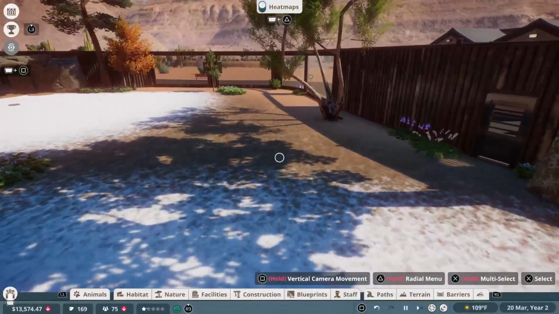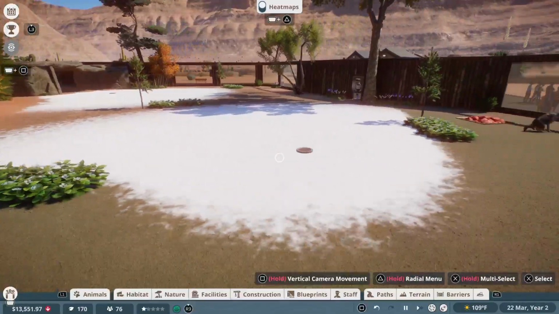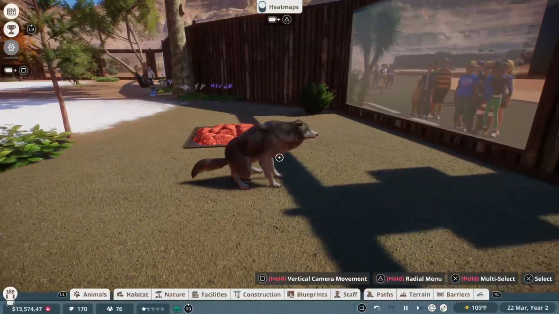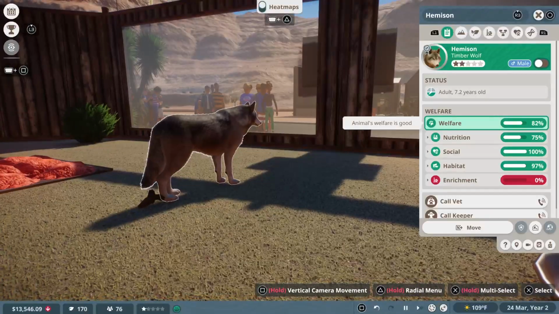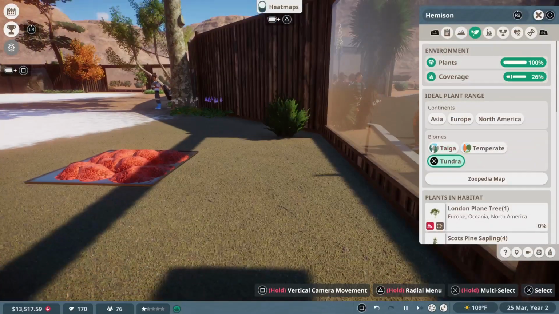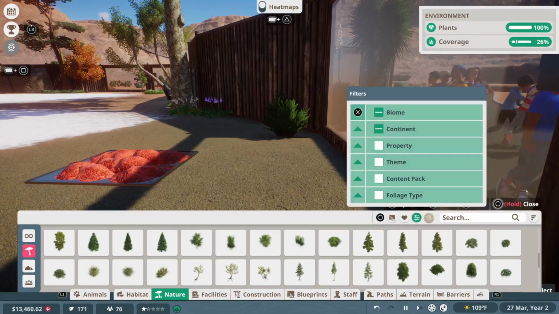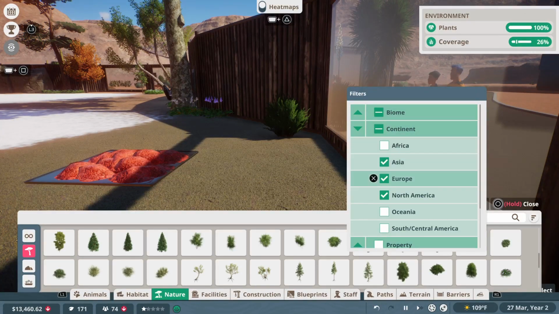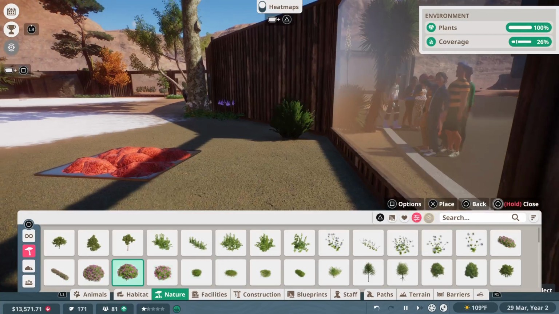Percent. Oh my god. Every plant I place is like another 1%. Hey, he's pooping in front of all the guests. Nice. Sure they appreciate that. What was the other one? Tundra of Europe. Specifically, the Tundra of Europe.